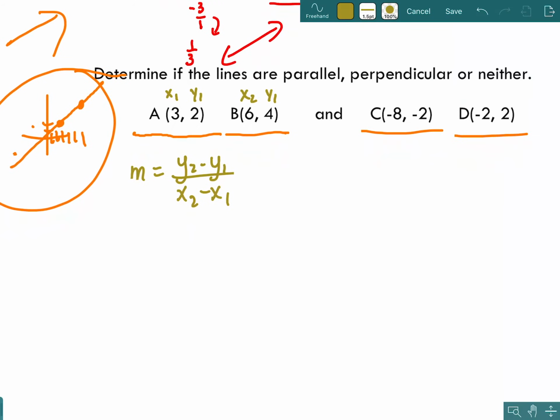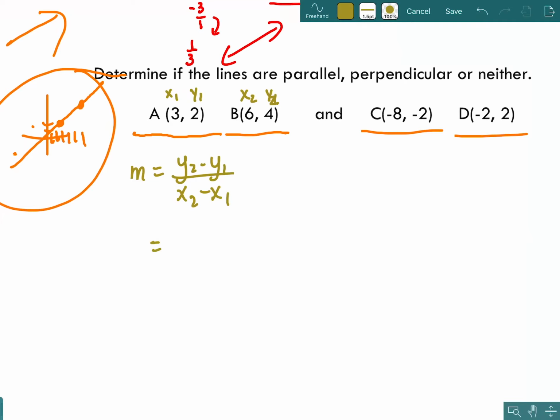The first x point and y point, the second x point and y point. Oh, and look, that should be y2. Does it matter if we call this one x2 and y2 and we call this x1, y1? No, it doesn't matter. You just have to make sure that if this is a 1 here, this is a 1. So pairs have to go together. If this is a 2, this one cannot be a 1. It would have to be a 2.